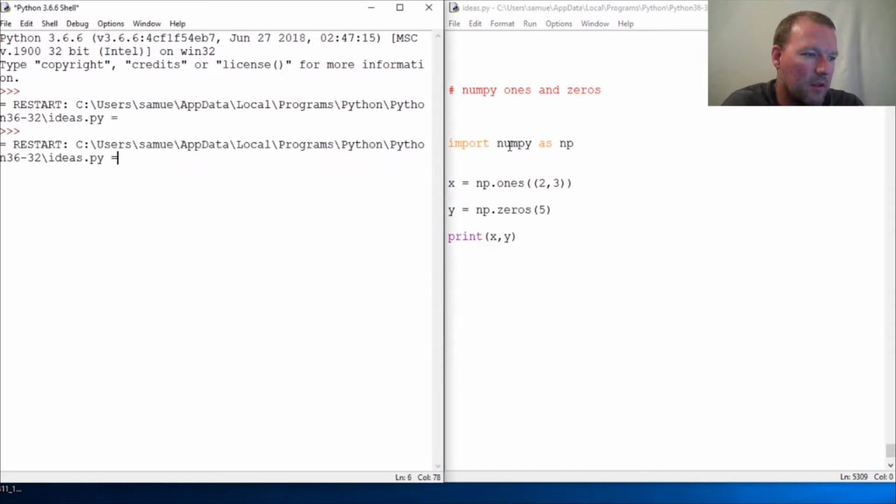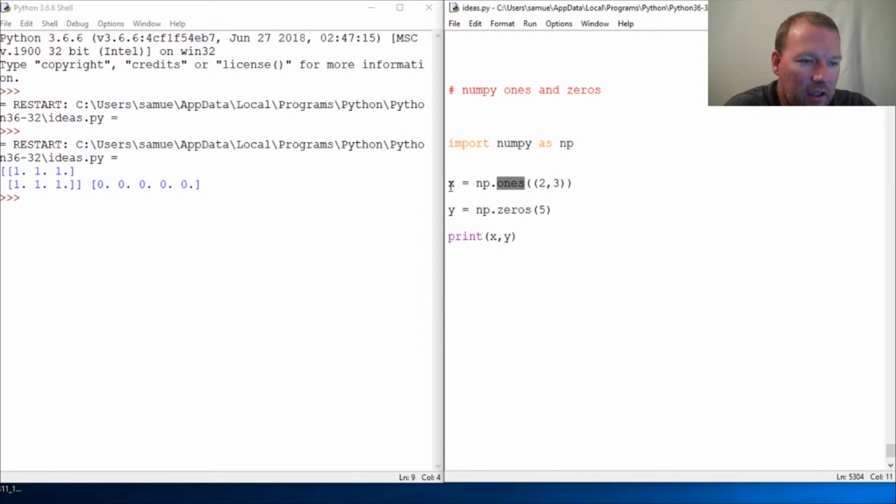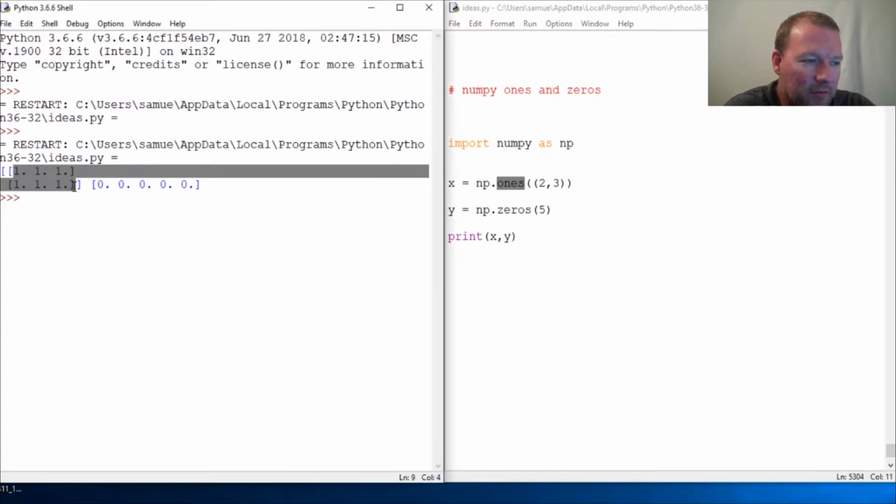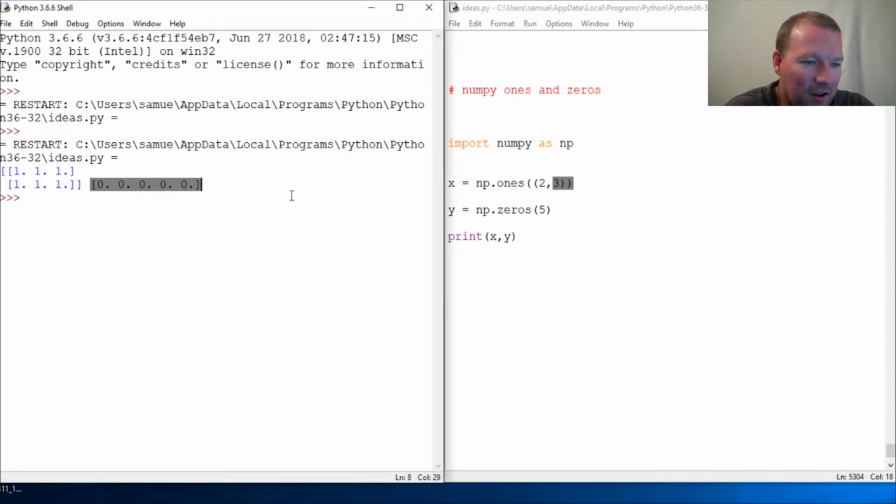So alright, this is what I love about this. Let me make sure you guys can see, okay, I was worried it was out of frame. So literally numpy just creates a numpy array full of ones, a 2 by 3, and then I say I need an array of 1D 5 deep of zeros, and numpy goes, I gotcha.